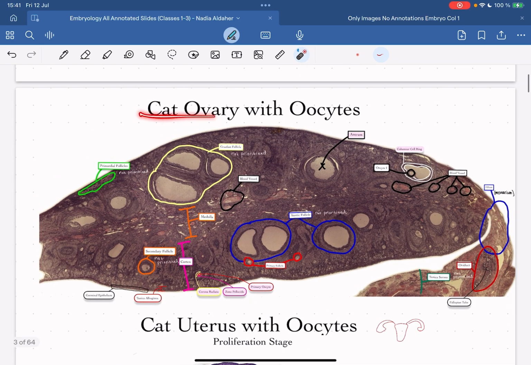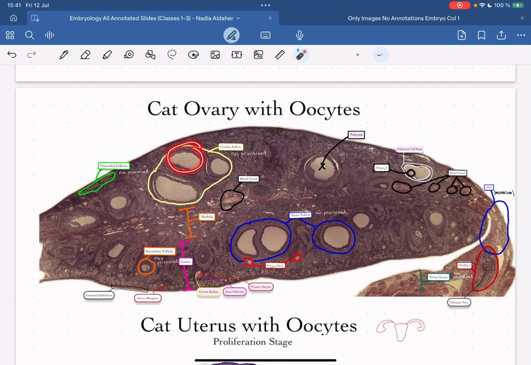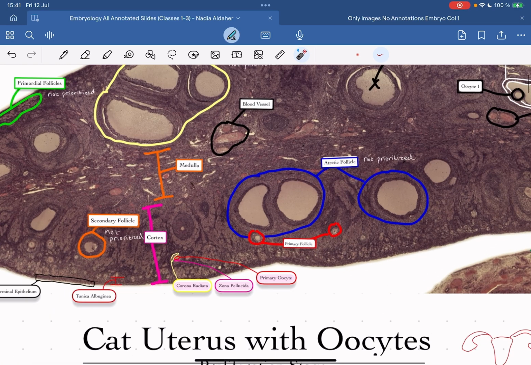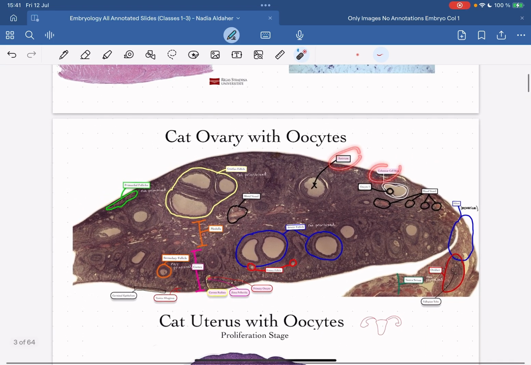So the cat ovary looks very oval in shape. It has all of these hilum and the oviduct area, and it contains obviously all of these follicles. Now these are rest structures from a previous histology colloquium, so those are not as important. The important parts are all of these highlighted in pink, and I'll get to them in a second.